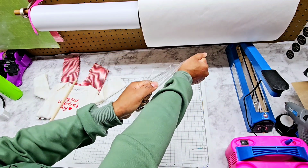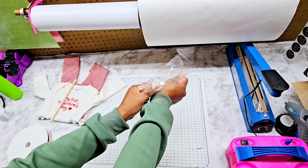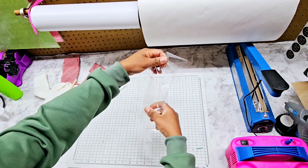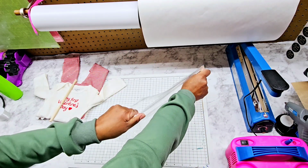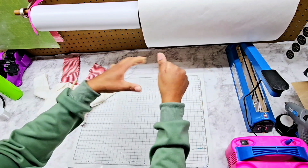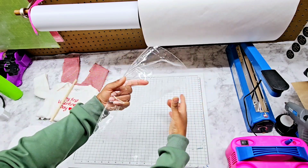So I'm just stretching, stretching, and I'm just doing this on camera to show you guys. At this point, I'm stretching, but it looks like I'm not doing anything. But you got to start out little, and then as you stretch along, it gets more flexible, so you could stretch more.